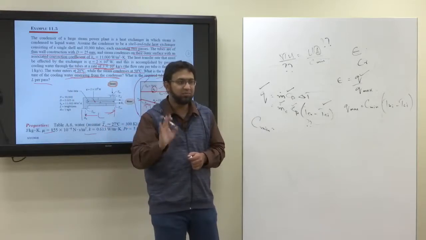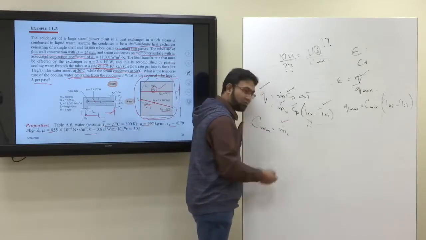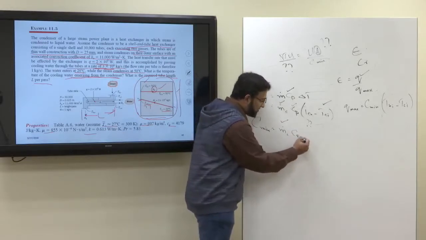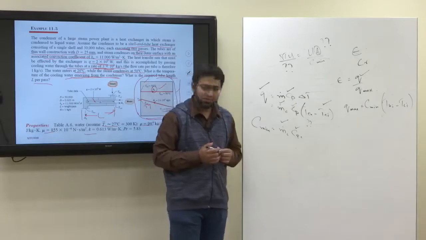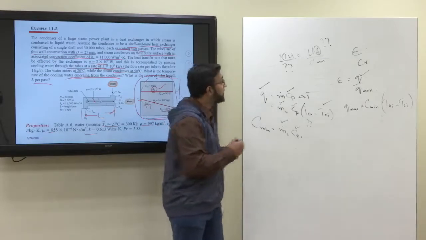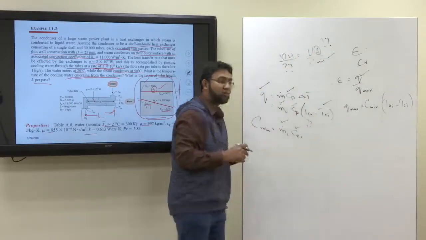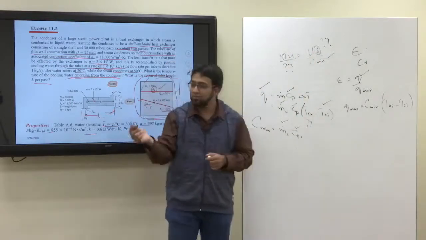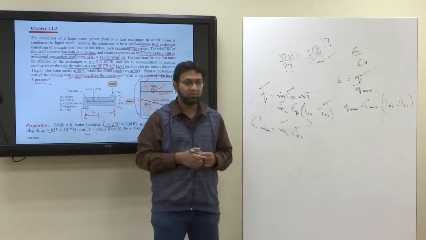So the cold side will be the one which is C minimum. It will be m dot Cp, which you already know, multiplied by Cp, which you already know. So that's your C minimum. Now you know C minimum. If you know U and NTU, you can find what is A. And if you know A, you can find what is the length here.